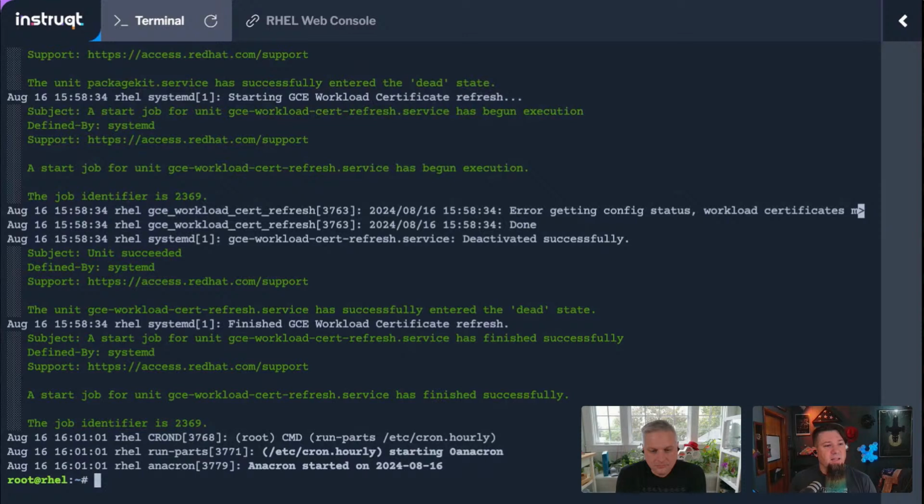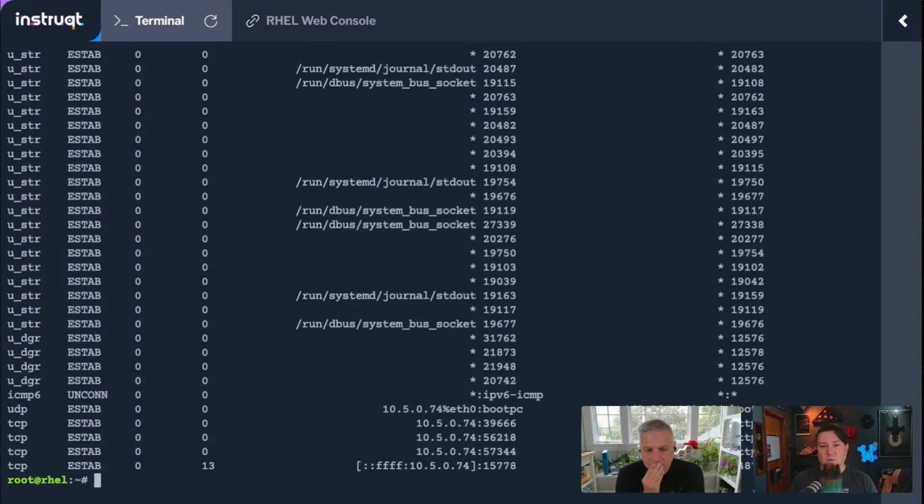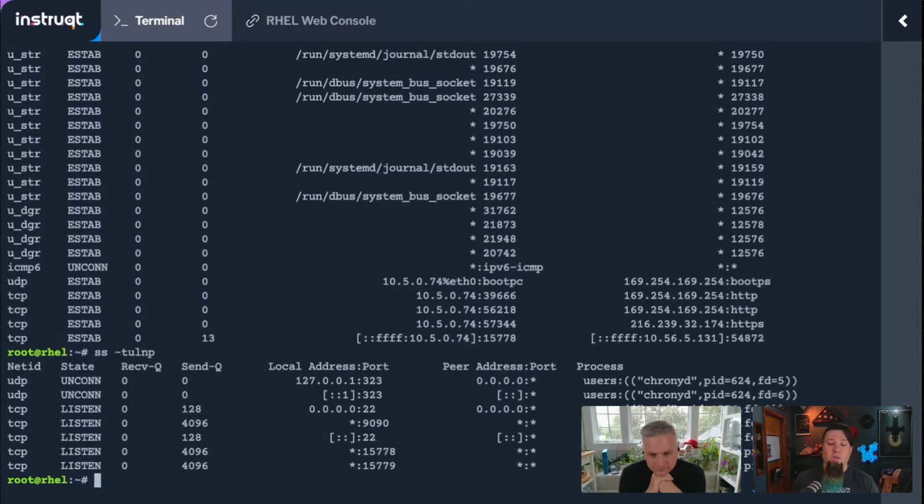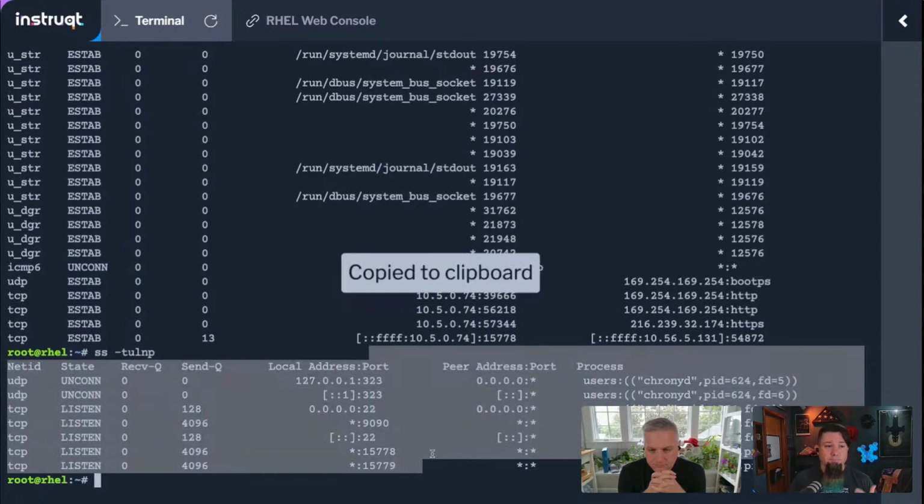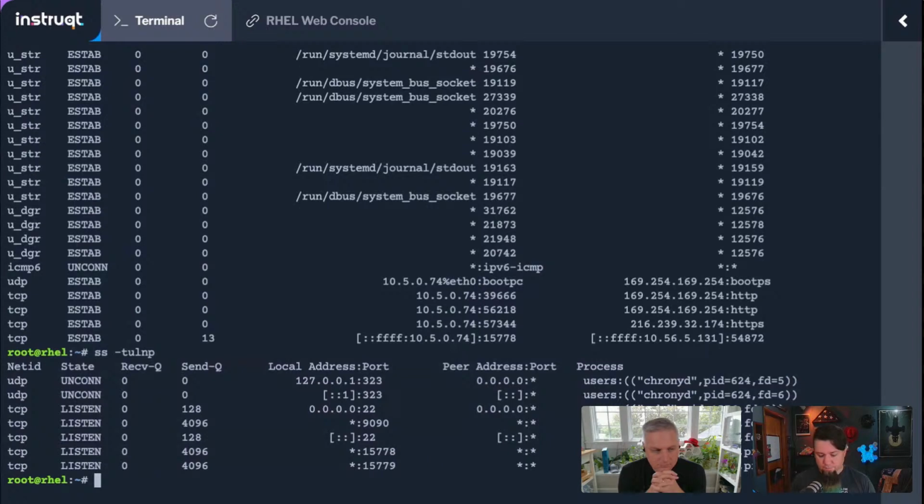All right, the next thing I like is ss, or in the old world, it was netstat. So ss will show you all of the open sockets on the system. I like the command line -tulnp, which will give you a nice summary of TCP and UDP connections. It'll show them by the numbers. It shows you what process is running on that port, things like that. It's a good way to tell what ports are open on your system, and if a port is available for use, or if there's something that's already using that port. It's kind of the same thing in different words.